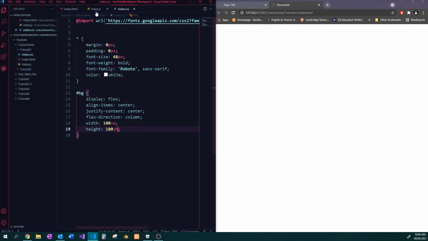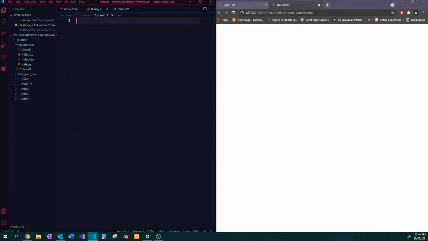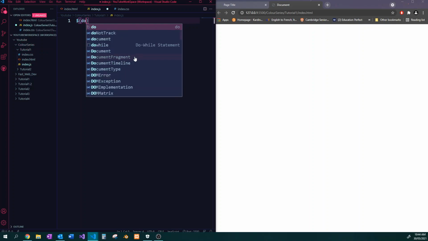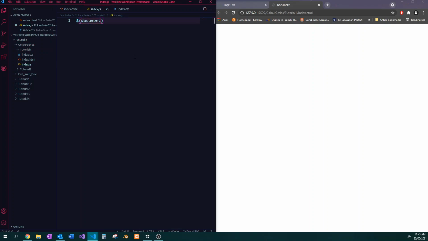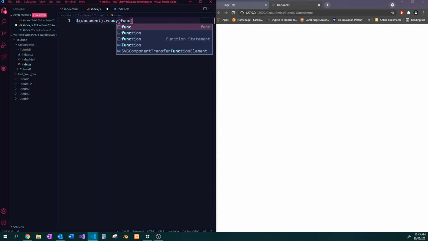So now that that's done, we're actually going to want to write a JS file. Now for those of you who haven't written JavaScript before, it's actually a pretty easy process. Because we're using jQuery, we need to put everything in the document ready function. Now this ensures that all our code fires after the document has loaded, and that means we're just going to avoid any simple errors, which are rather annoying to debug.